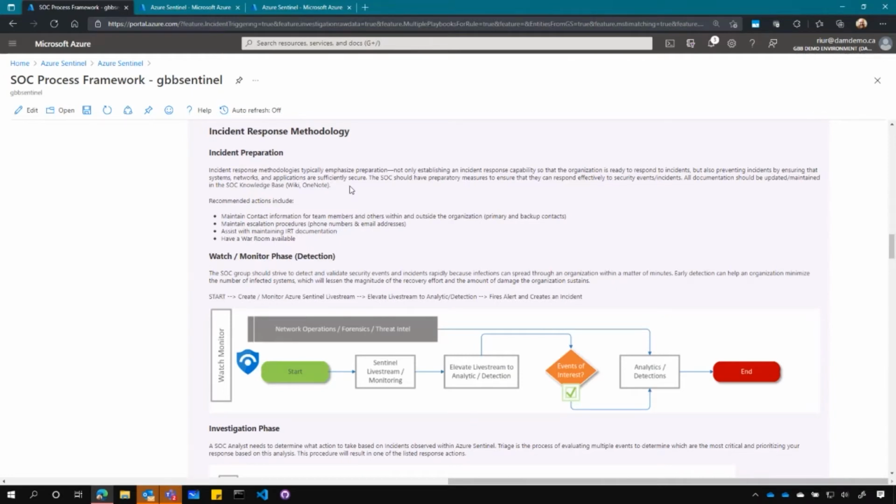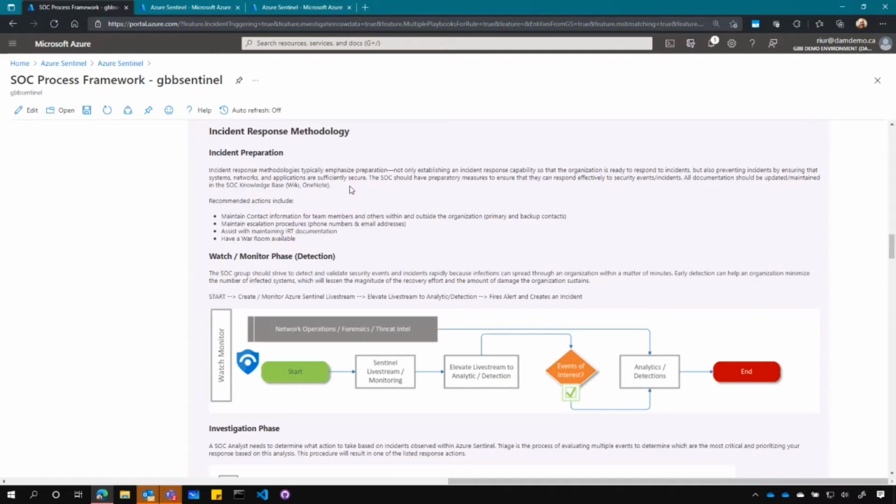Any escalation procedures with phone numbers, email addresses, Teams chats, any type of maintaining of the incident response documentation, having a war room available. We give you that capability now through Sentinel as an action, as part of the incident, that you can spin up a war room directly from an incident that you're working within Sentinel.